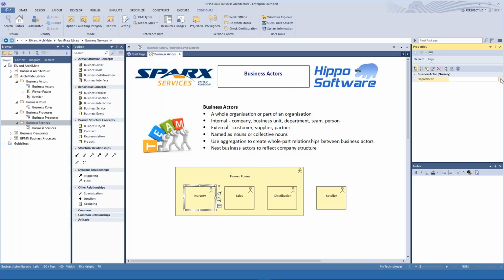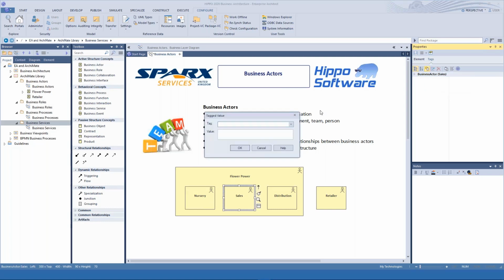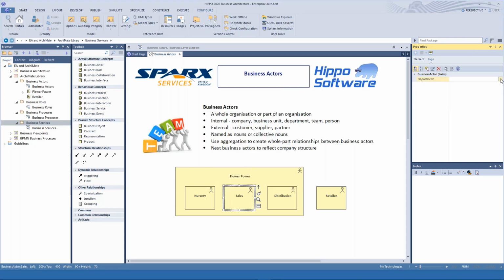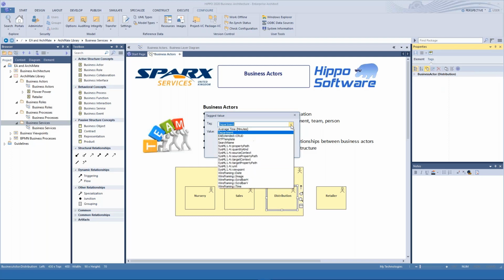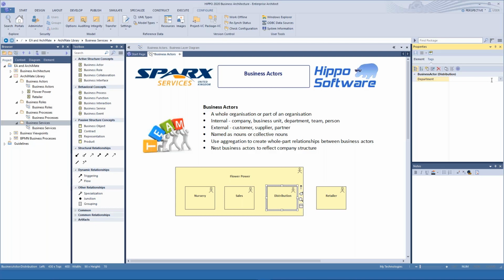Setting it to the appropriate department. So nursery, sales, and distribution.